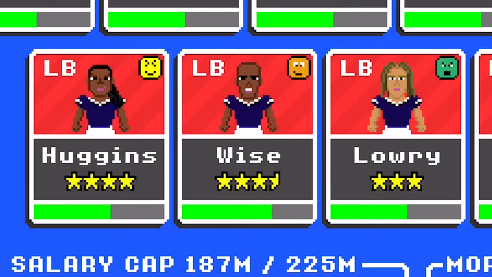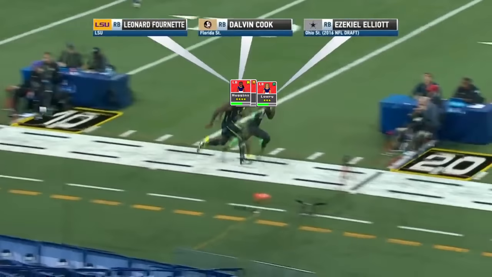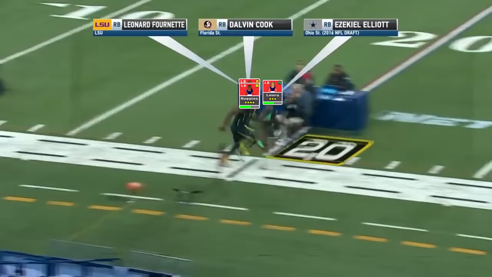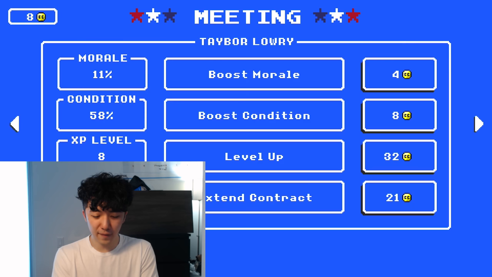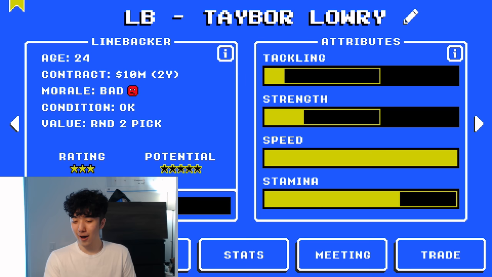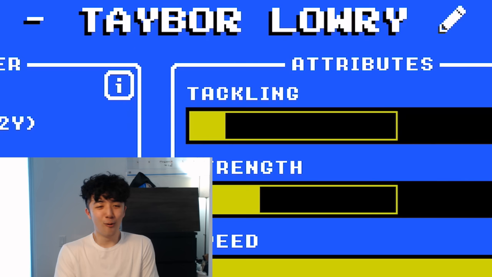We have our three high-flying linebackers. These guys all run a sub 4.4 40, okay? These guys have pace. Let's start with Lowry, all right? I don't know why he's pissed off. You know what? Matter of fact, let me boost his morale real quick. Why are you mad? You have max speed, but what is that tackling? Wait a minute. I know we're here to talk about max speed, and I can't stop talking about the other stats, but what is that tackling for a linebacker?